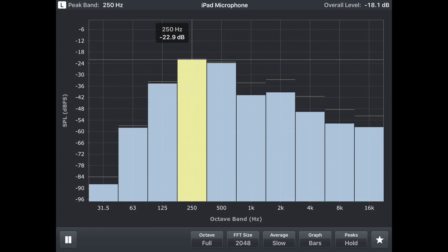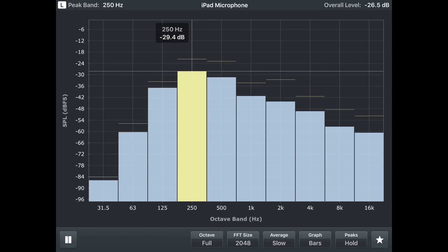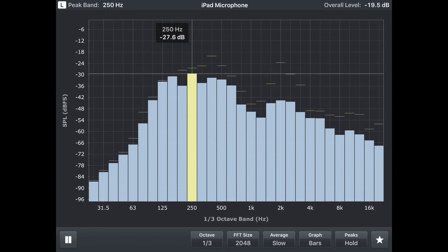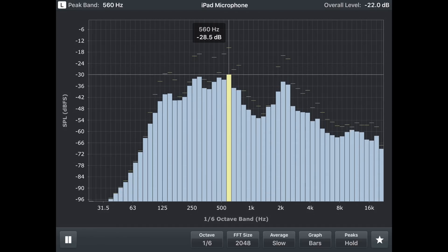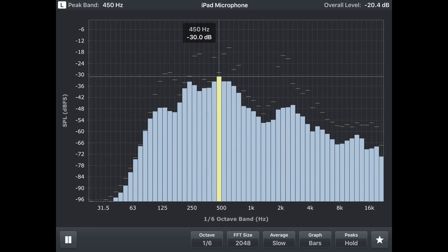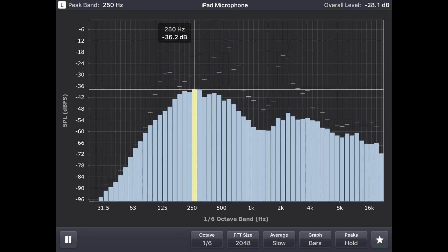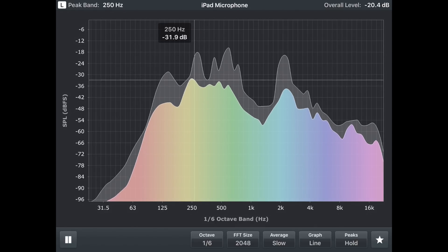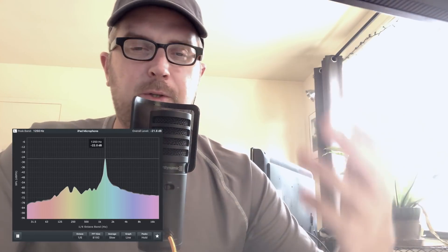The air conditioner is back off, but you can see how that resolution can be helpful. If you're working with a rudimentary EQ and just need rough help — say you've only got high, mid, low — then a full octave is fine and it doesn't matter how specific you get. If you've got a 31-band EQ, then one-third of an octave is going to match up slider for slider with what you've got to work with. If you've got a parametric EQ and the ability to make finer adjustments than a 31-band graphic would allow, then one-sixth of an octave is where you want to be. On one-sixth I tend to switch to the line graph — with peak hold it gives you a nice idea of where spikes have landed.